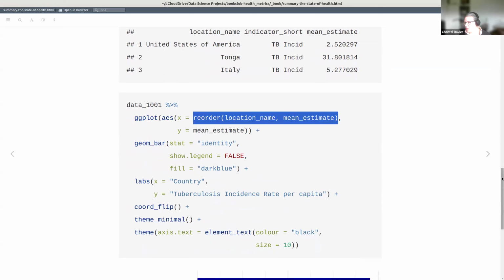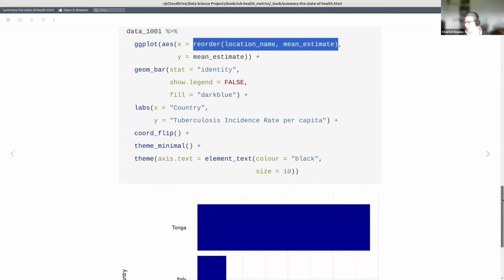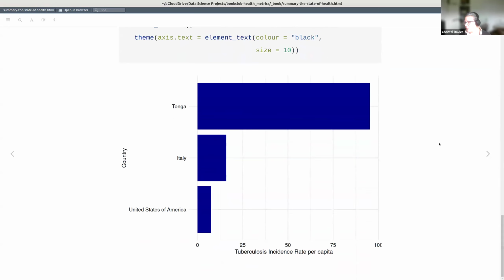I'll show you what that does: reordering the location name based on the mean estimate. So you can see here from the GBD data that Tonga has a much higher mean estimate of TB incidence, much greater than Italy or United States of America.